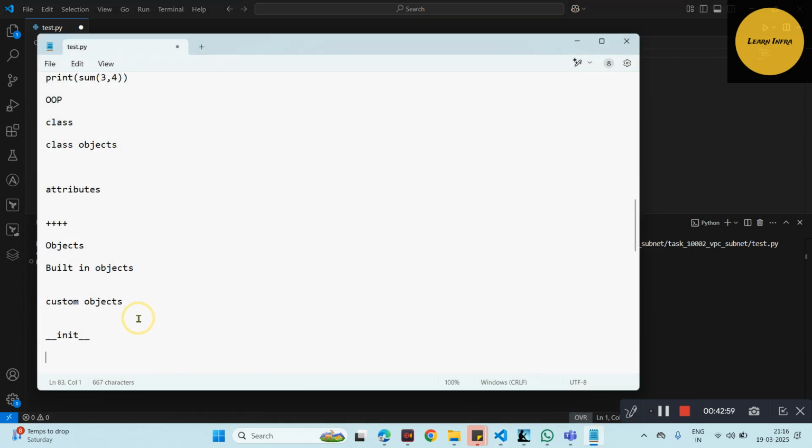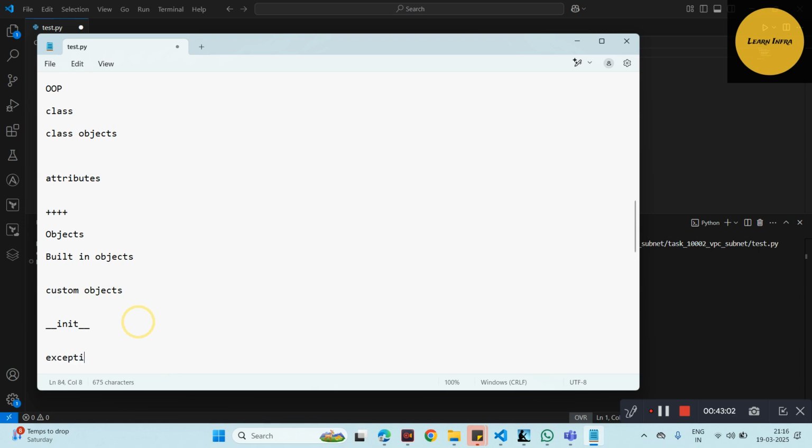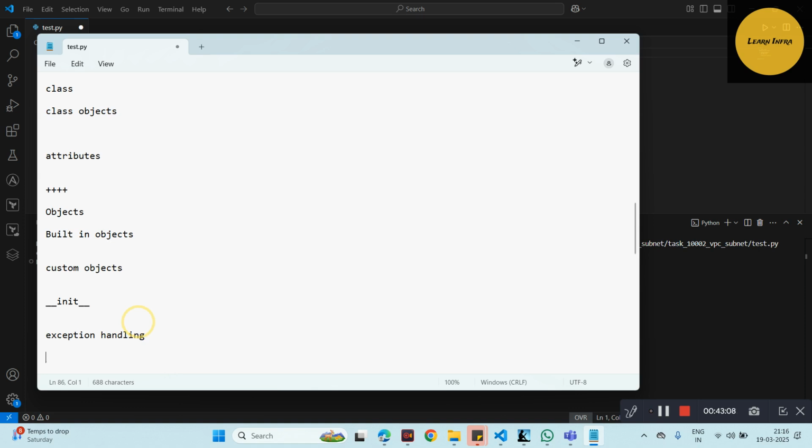So I'll tell you about exception handling. Basically, whenever you are executing a Python program, it is called runtime. During the runtime of the execution, your code might throw some errors. These are called exceptions. Suppose your code is supposed to do something, but due to some issue it throws an error. These exceptions are also objects, class objects, because everything here is an object.